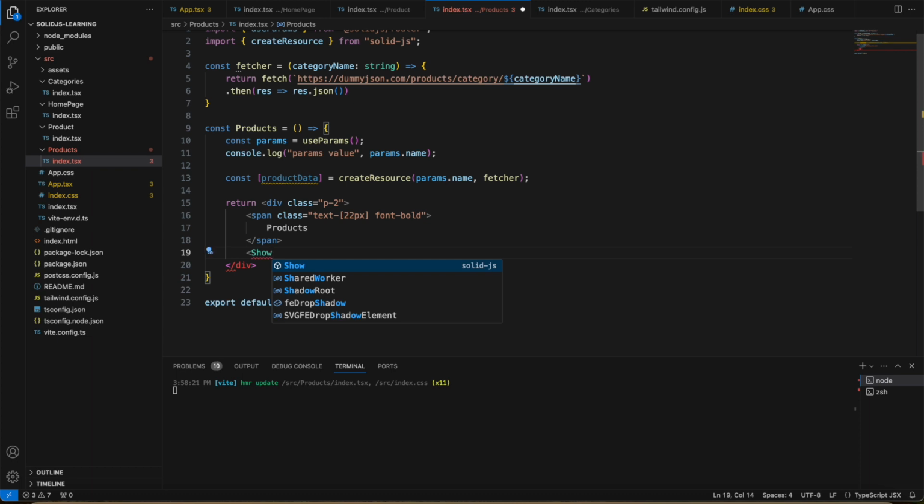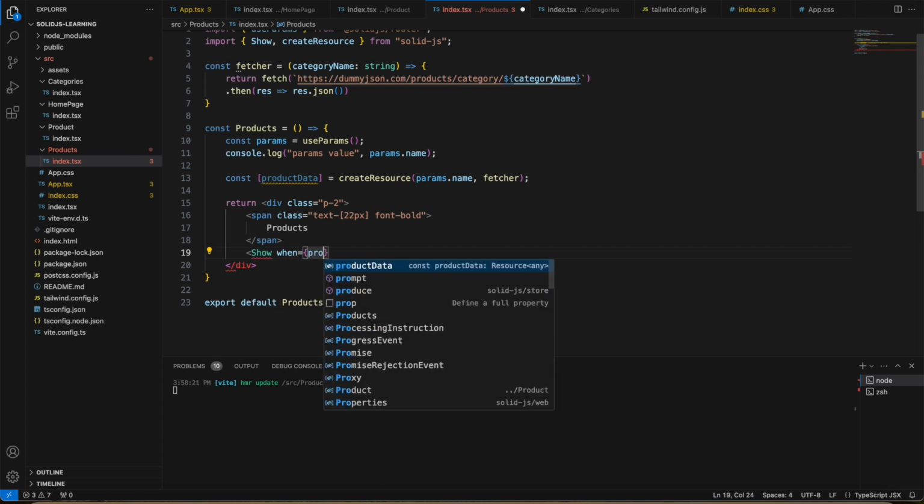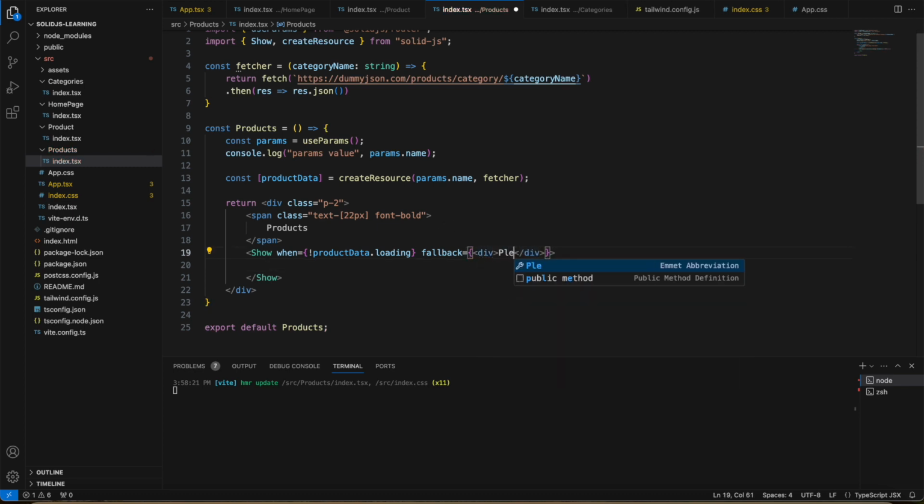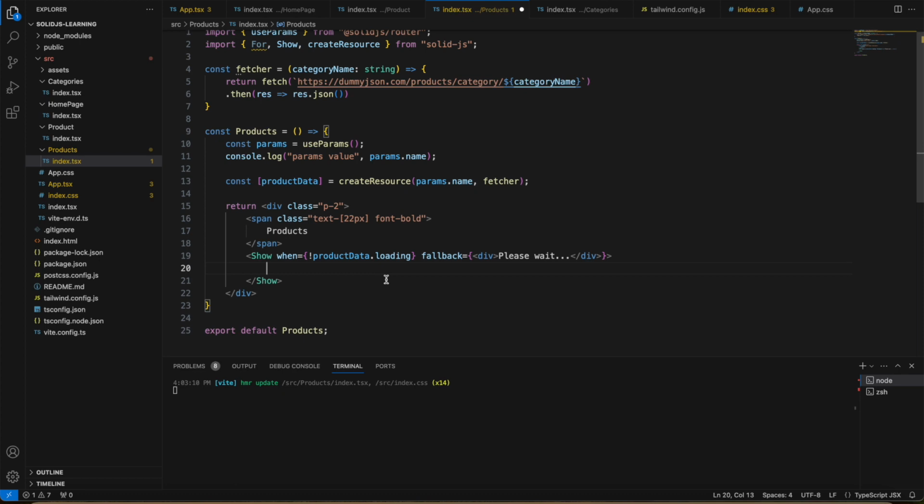in the categories page with the help of Show when productData.loading is not, and then fallback equal to a small div, please wait. A For object, now I can loop through this data.